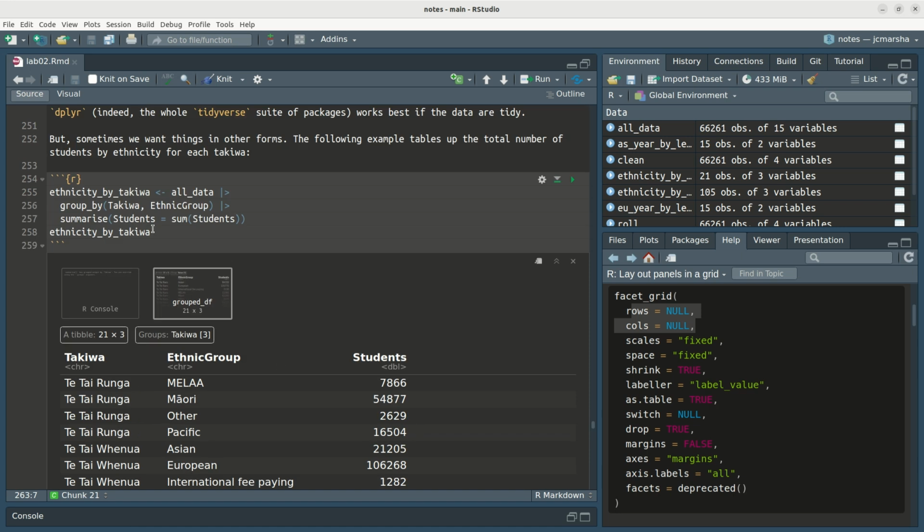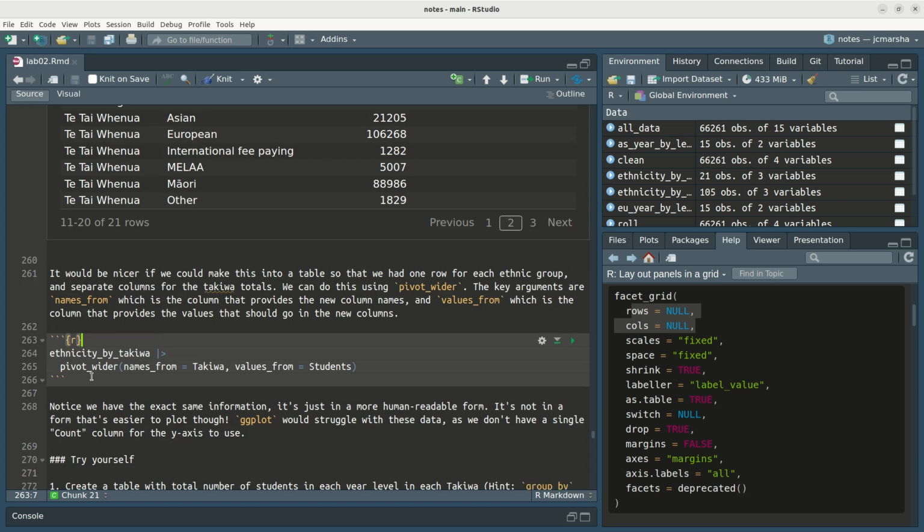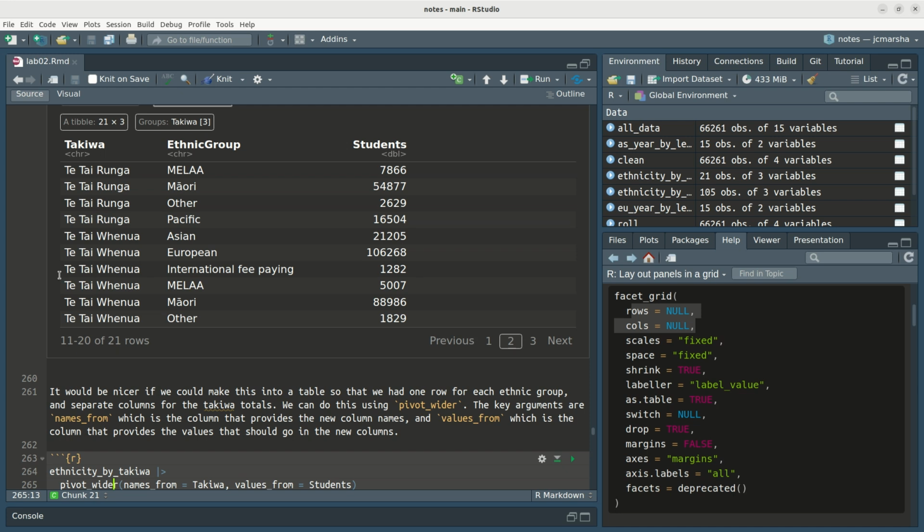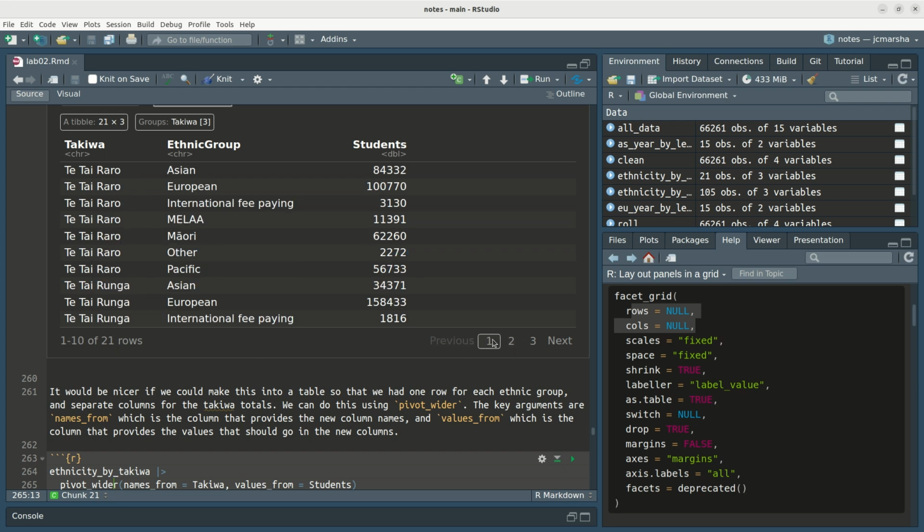So we take that same data, ethnicity by takiwa, and we pivot wider. When we pivot wider, we need a column to take the new column names from. In this case, we're going to be taking the new column names from the takiwa column. So we're going to end up with columns for Te Tai Runga, Te Tai Whenua, and Te Tai Raro.